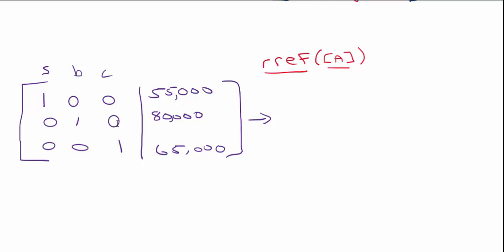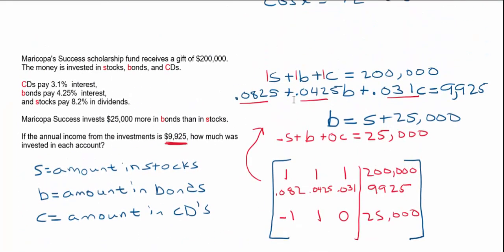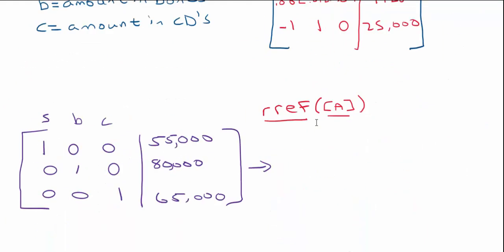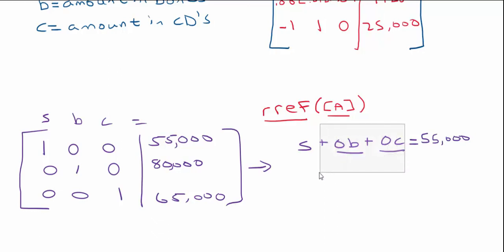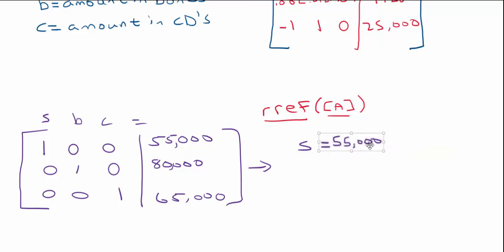So if I'm reading this correctly, these are the new coefficients on my S, B, and C, and this first row represents an equivalent equation to this equation up here. So what this says is that 1 times S, which is just S, plus 0B, and this means 0 times C, and that would be equal to the 55,000. Now 0 times B and 0 times C does not need to be written because that's just 0, and adding 0 typically isn't written, so I'm going to get rid of that. So what that first row basically says is that S is equal to 55,000.